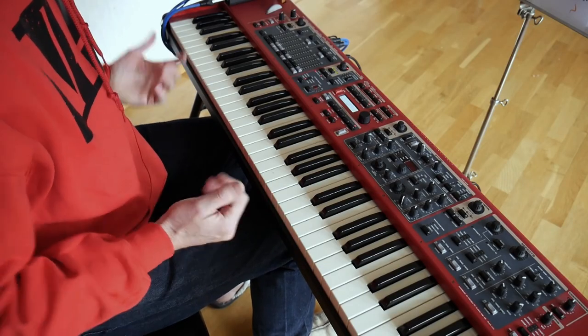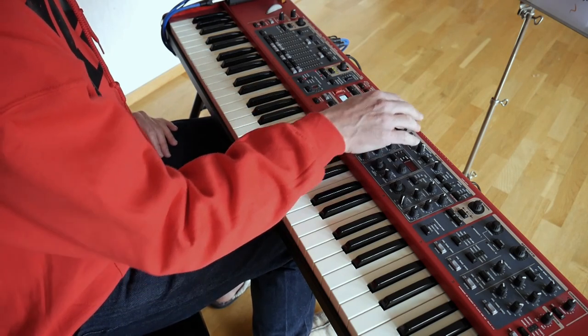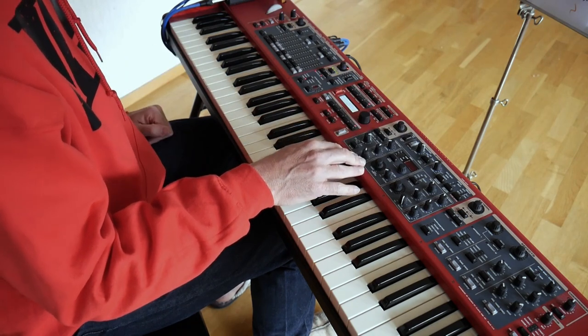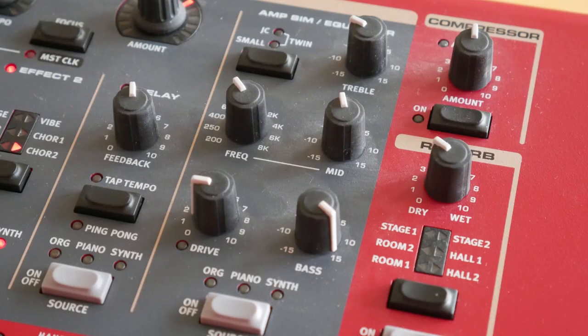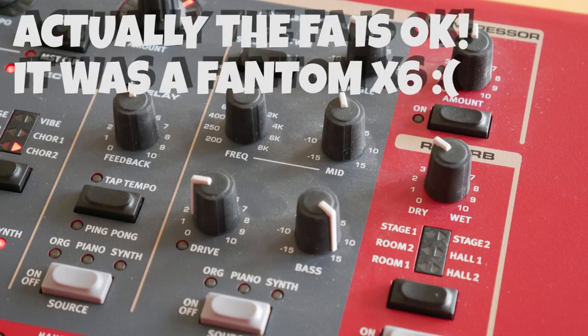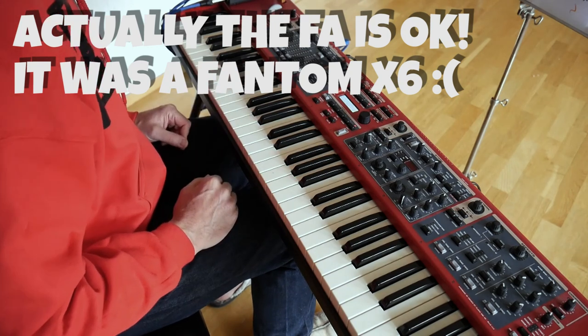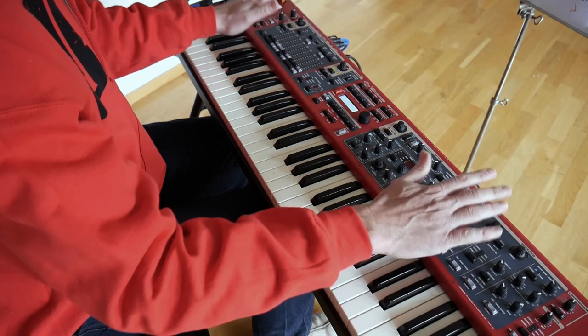So top marks again to Nord for that. I've got to say also that the knobs, buttons and switches and things are absolutely fabulous. They are really tight and high quality. There's no loose wobbly knobs here at all. I had a Roland FA and that had a volume knob which I could sort of rock around, and it annoyed the hell out of me. So I actually had to sell that keyboard for that reason. But the user interface on this is gorgeous.